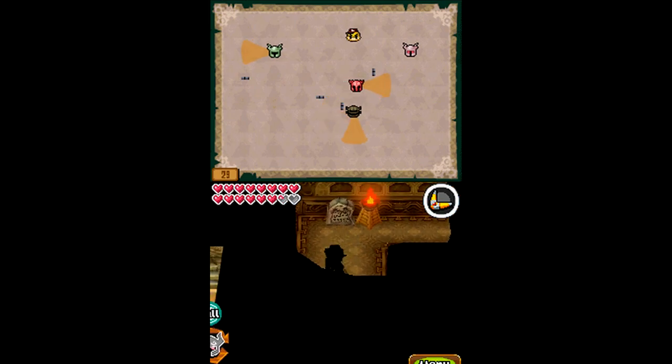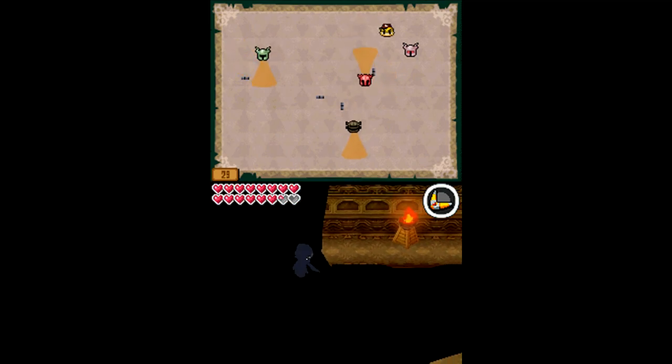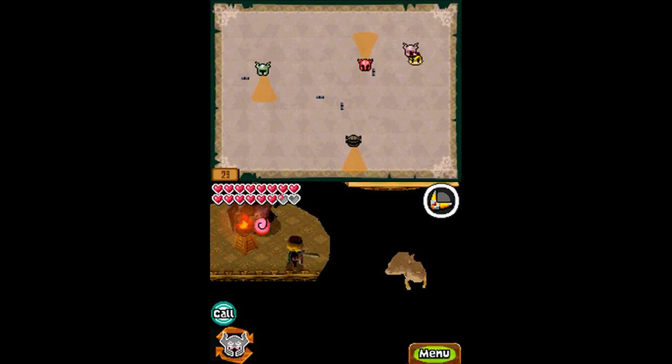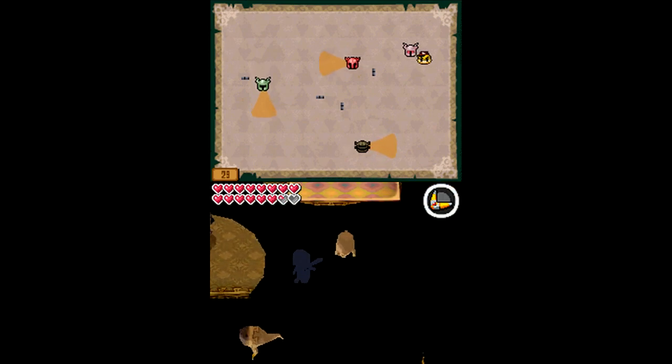Now, instead of lighting torches, we need to blow them out. Yes, that does make it harder to get around. Thankfully, we have an item for that. I mean, sure, it involves the DS mic, but still.